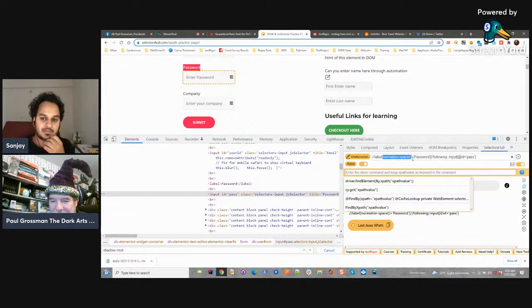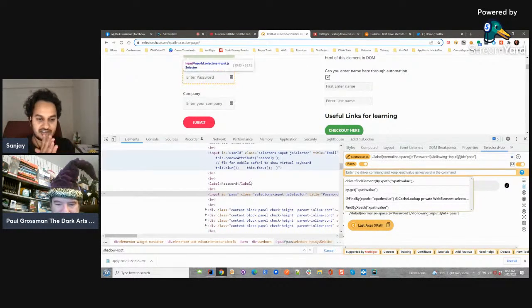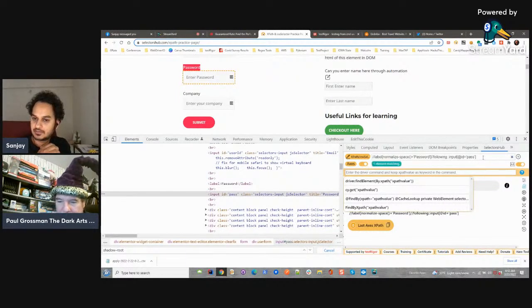This is fantastic that you're using this. One good thing: you see the spelling of this normalize-space, it is with a Z, and many times people get confused with the S spelling. If I hit enter right now, it is showing one element matching.